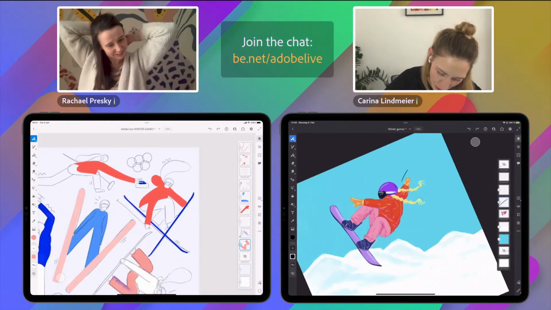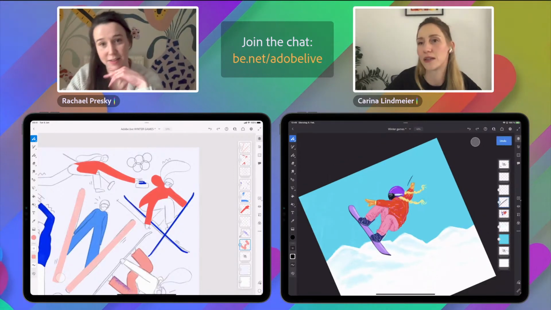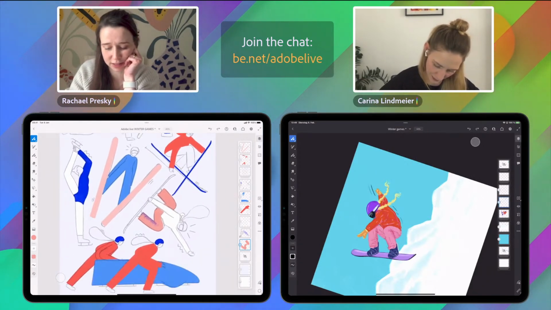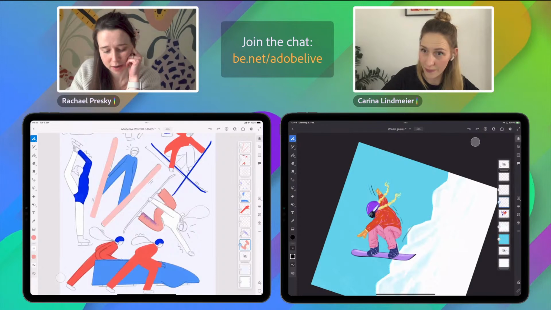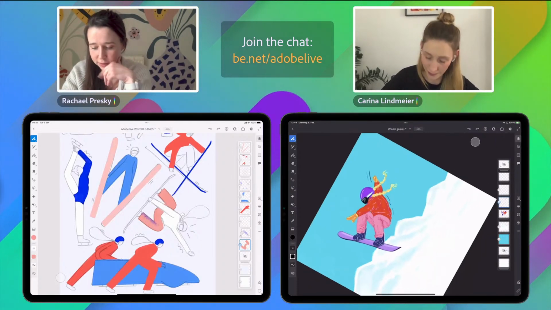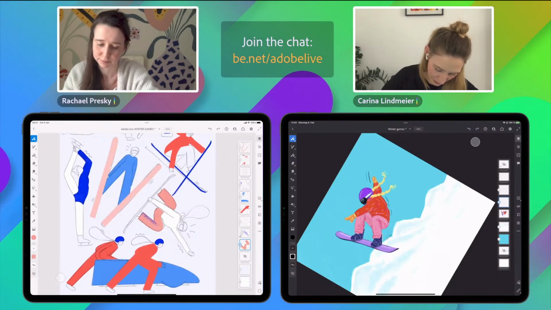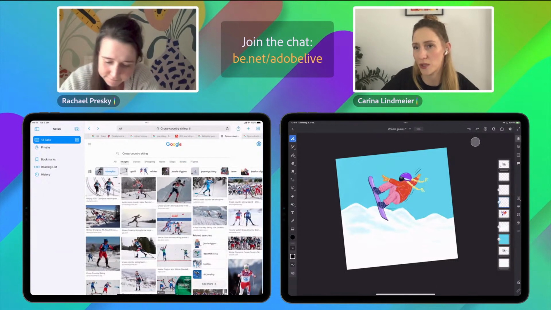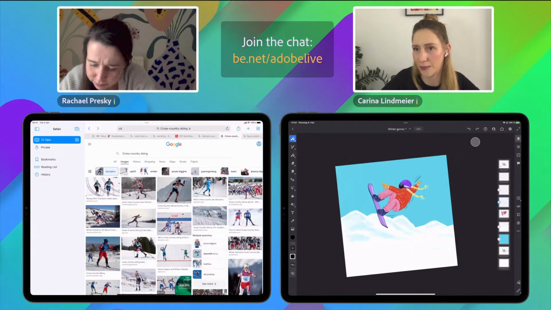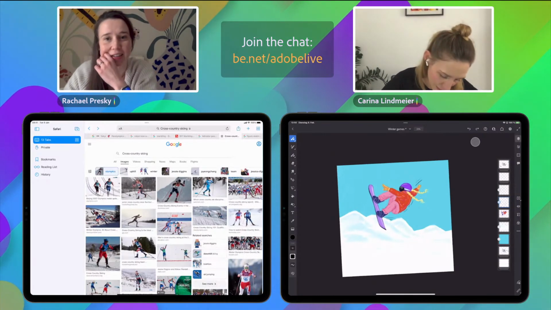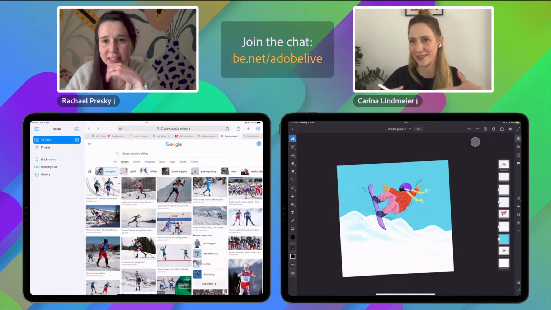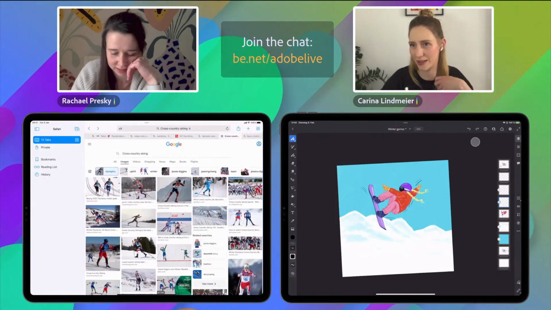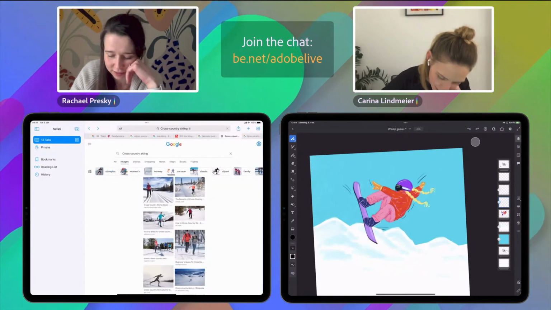Do you draw from references? Yeah. I have done today. Don't always. Sometimes. So like this snowboarder I just did without, but the rest of them I did with a reference. How about you? Yeah, me too. I think sometimes it's very hard to find the right posture, like the right movement in the aesthetic. Yeah, especially when it comes to sports. Yeah, I think you need to get the right one.